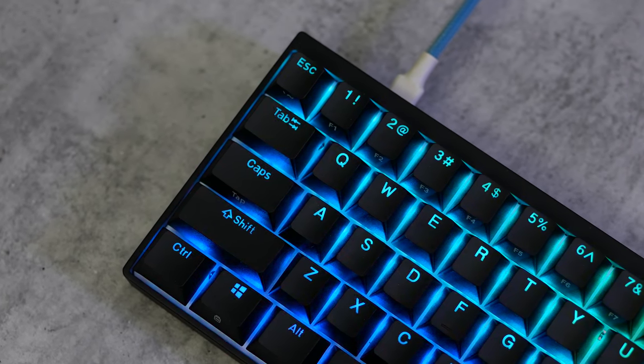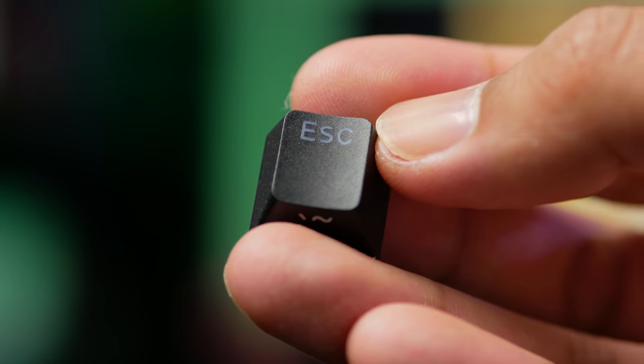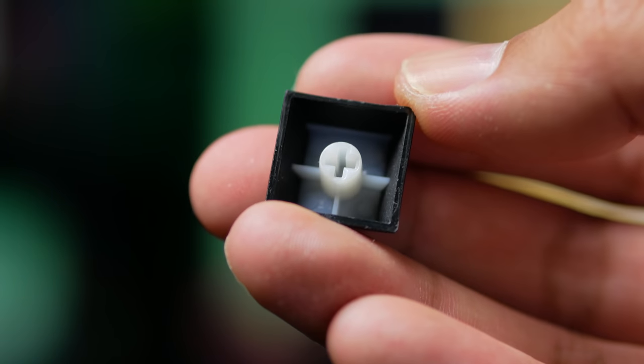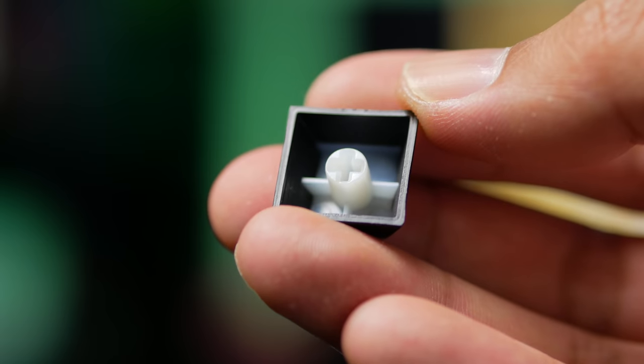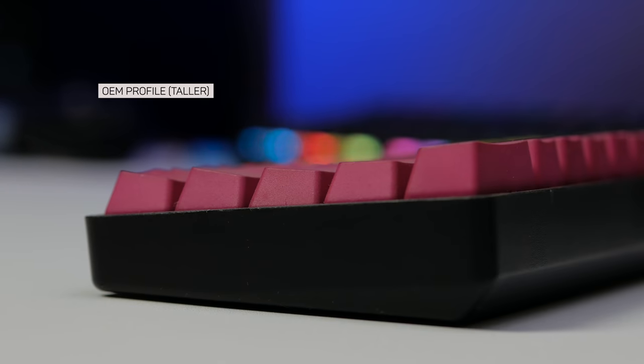The keycaps are a huge improvement over the Hades 65% that I had. First off, the font keeps its simplistic seamless look, which is great, but now they are double shot PBT plastic and are in a cherry profile, so shorter than the typical OEM profile keycaps. A real pleasant surprise for me. I love the cherry profile, how it's that bit shorter. I think it looks nicer, but it's just more comfortable to type on as well and sounds better in my opinion. As always, that's just a personal preference thing.